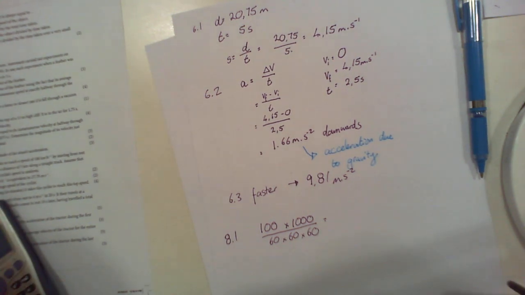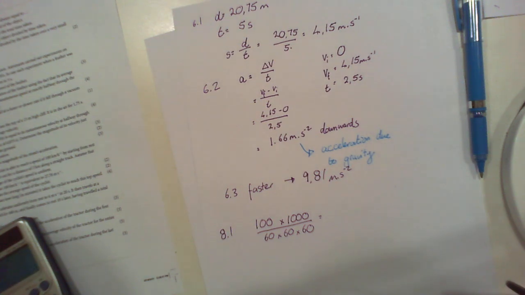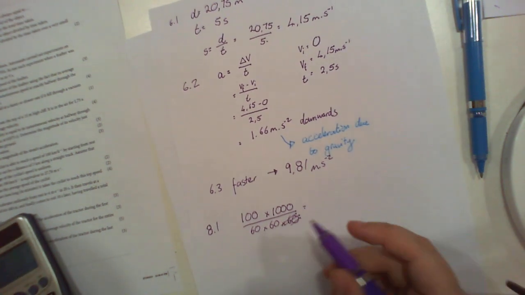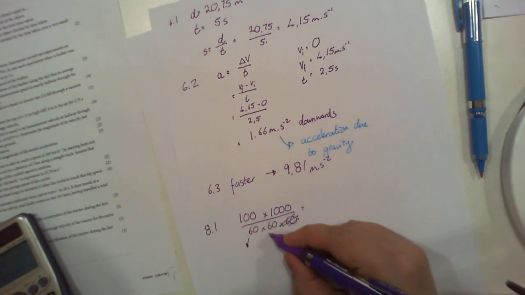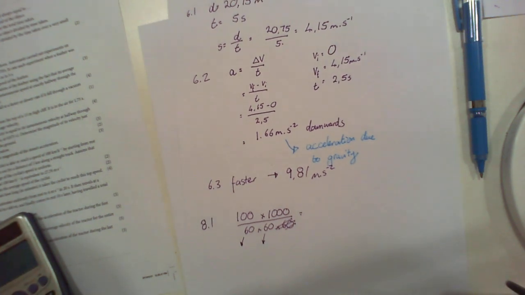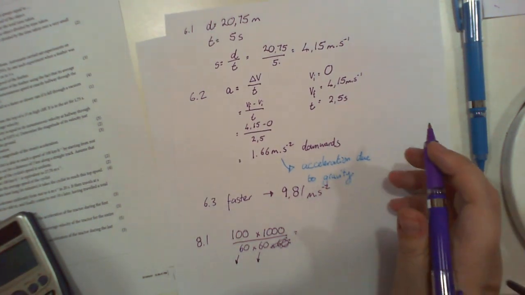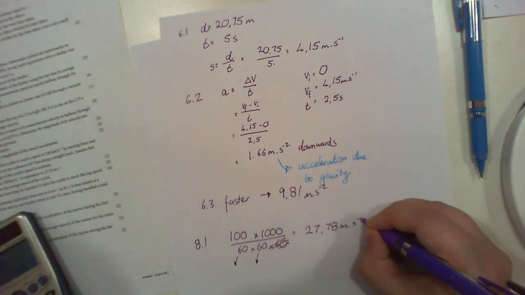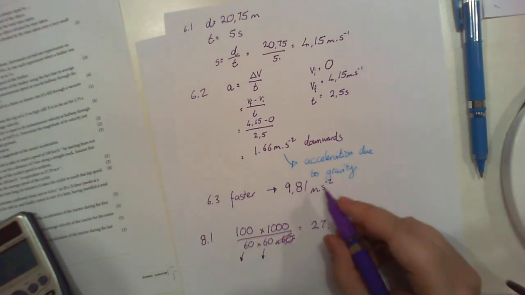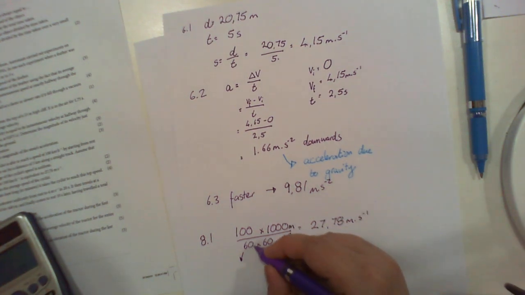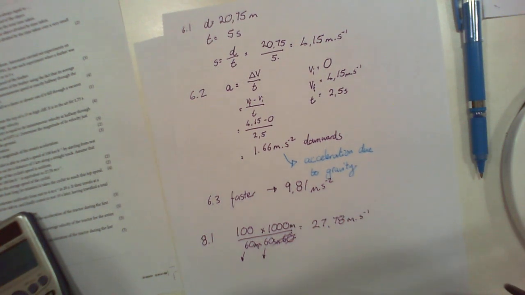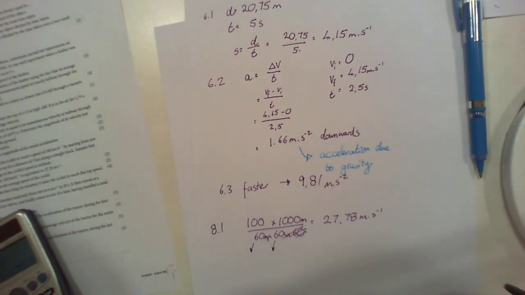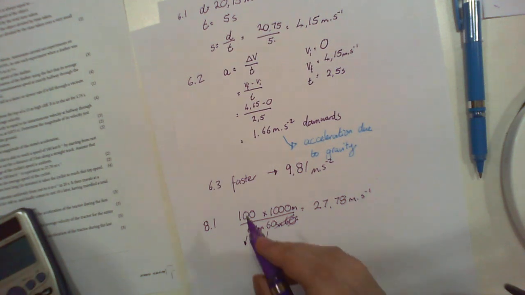The wrong answer. I think I did something wrong. Give me a second. I'm not sure why I said 63 times. We just need 60 minutes and 60 seconds, not 60 hours as well. So of course that will give us our 27.78 meters per second. Of course you can put in some units here, that's up to you. But what we're doing here is we're just expanding your magical 3.6 number. Okay.